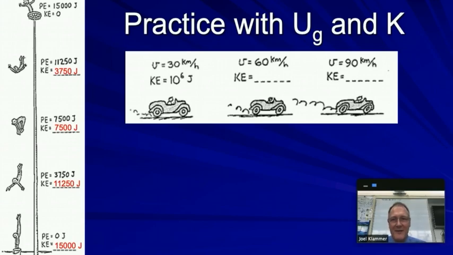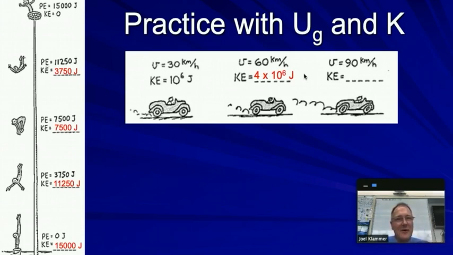Don't think about it that hard. What's really happening here is I'm doubling the velocity. And if you remember, kinetic energy is 1/2 mv squared. What's going to happen to my kinetic energy? If I double the velocity, it should go up by a factor of 4, or 4 times 10 to the 6, 4 times as much as it was to begin with.